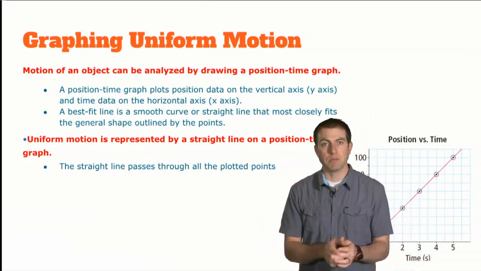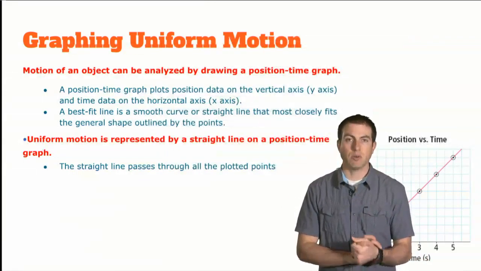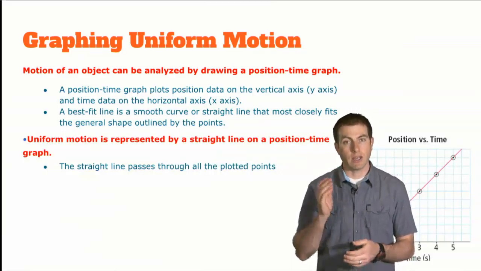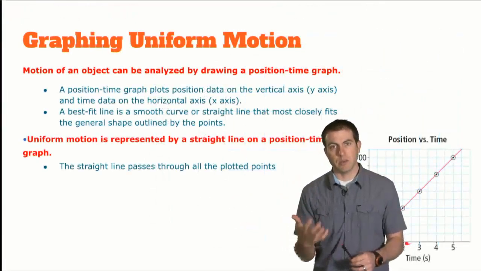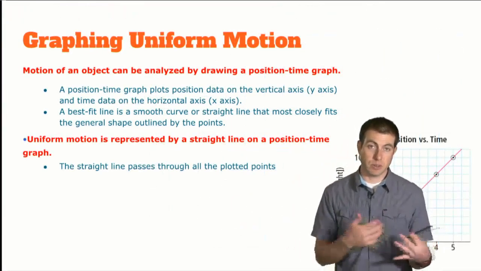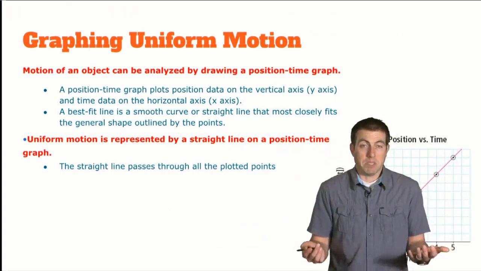So please make sure when you look at a graph, you always check the units on the axes. So is it a position graph versus time, or is it a velocity versus time? Most graphs will have a nice title, like this one does, position versus time. If they don't, you'll be able to identify a position on this side and then time down on the bottom here. So it's really important that you're able to identify the difference between the two, and all that means is just reading what it says.